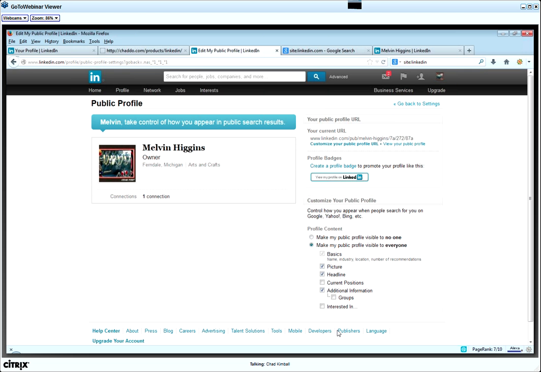One of the big ways to get links pointing to that page is recommending products. Now, don't share this stuff, folks, because this is something hardly anyone knows about right now. But if you go to any company page, so right now I'm on the AT&T page, you could actually do a search in Google for site:linkedin.com/company, and it's going to bring up all the company pages that Google has indexed.